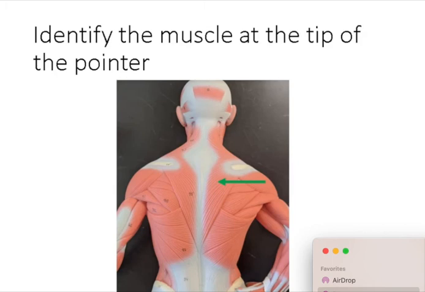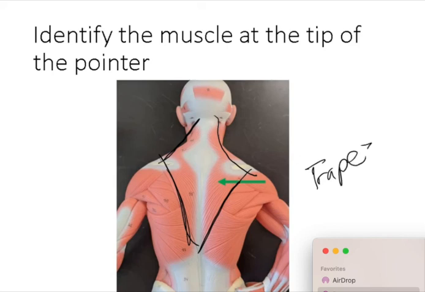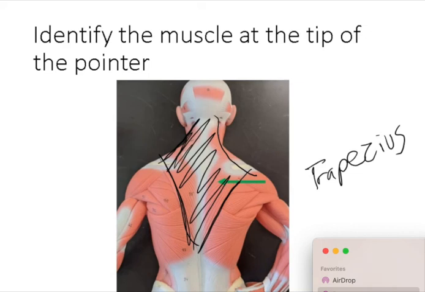Now we're going to move down to the back. When we look at the back, we have two muscles that are very superficial. So this one up here, which is shaped like a kite, or like a trapezoid. That's a trapezoid shape. So we're going to call this the trapezius. There are a bunch of other muscles that we need to know too that are deep to this, that are underneath this. So we have to pull this off and look underneath it to see the other muscles. But this right here is the trapezius.